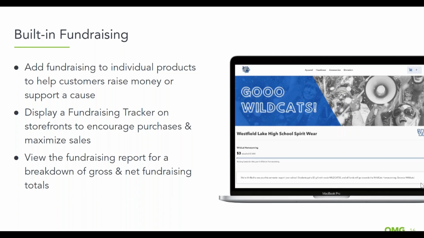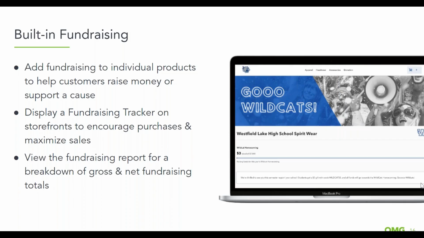That way the students, teachers, faculty, parents, whoever, will be able to see how much money they've raised on the store. You can even set a goal. So let's say they want to raise $500. You can set a goal of $500, and then as purchases are made, that tracker will slowly move up. So a really great, awesome tool. It also gets people really excited if they see they're getting closer to the goal. They might purchase a few more items, all that good stuff.